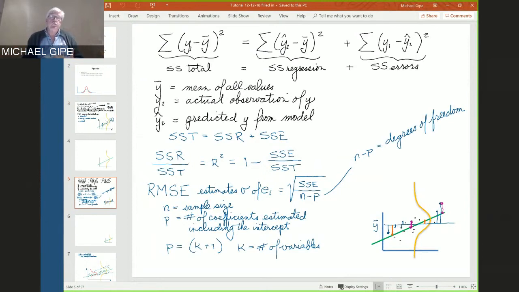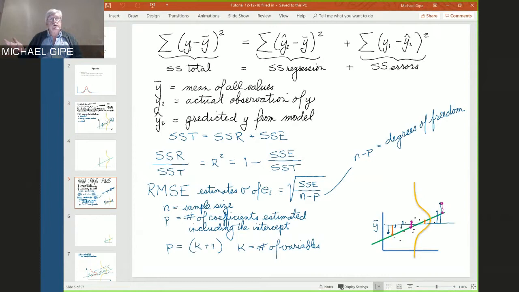And that we split into two pieces, sum of squares of the regression and sum of the squares of the errors. And the regression, of course, is how much variation is there between our sample regression model and the average of y. And then the sum of the squared errors is how much is there between our actual data values of y and the predicted value from the model. So those are essentially the residuals that we're talking about. So we're looking at how much variability in the data is explained by the regression line and how much is left over for the residuals.